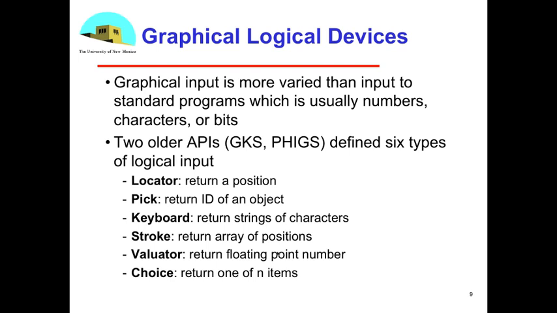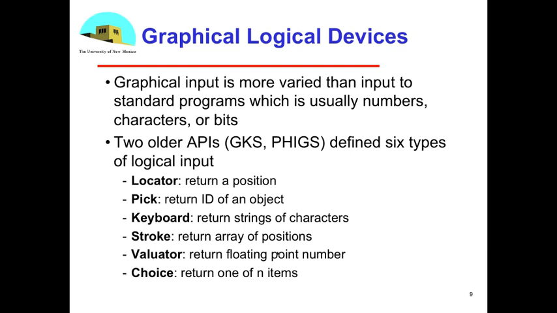So what a locator does is return a position. So something out there gives you an x, y or an x, y, z position. A pick device returns an object. It says, oh, you were pointing to this square, or you were pointing to this sphere that's on the display. Now notice, here's the difference between the physical device and the logical device: you could be using the same physical device in both cases, like for example a mouse, but they're returning 2 different things logically, and we have to decide how we want to use the mouse logically, even though it's the same physical device.